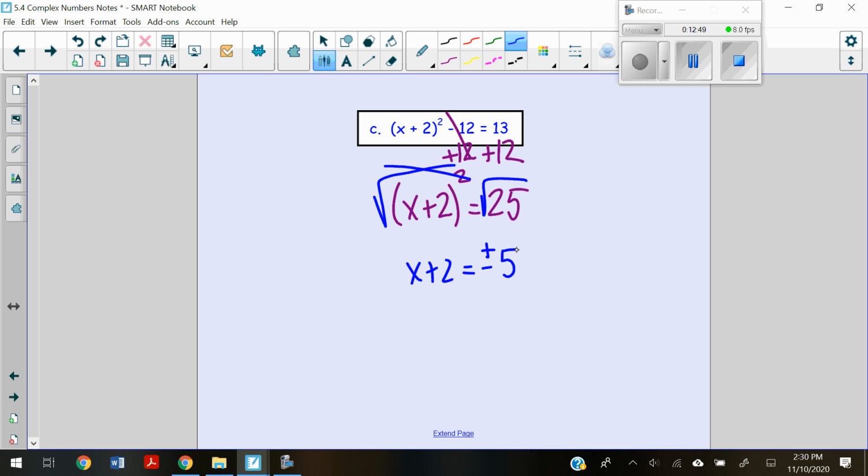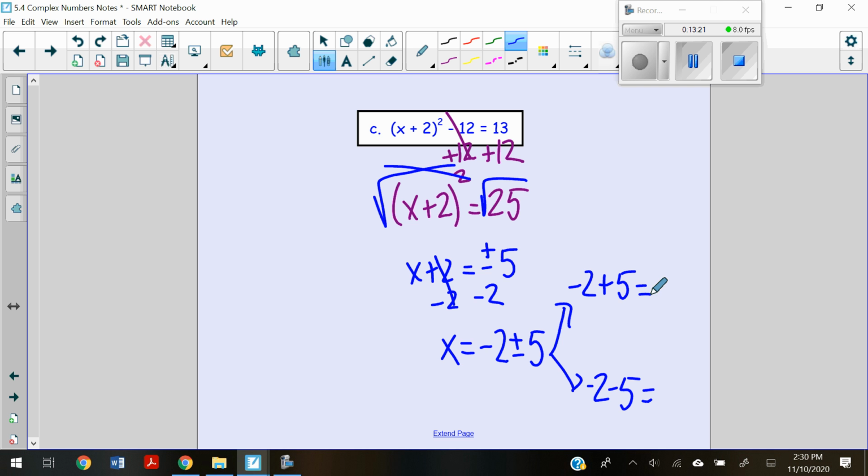So now this is really setting us up for 5.5, where we're going to do complete the square. We're going to see some of this pop back. All right, I want x by itself, so I'm going to subtract 2 from both sides. So x equals, now we're going to put negative 2 plus or minus 5. This is really splitting it into two problems here. So this gives us negative 2 plus 5, and this gives us the problem negative 2 minus 5. So here's where we're going to have two answers. We get a 3 and we get a negative 7.